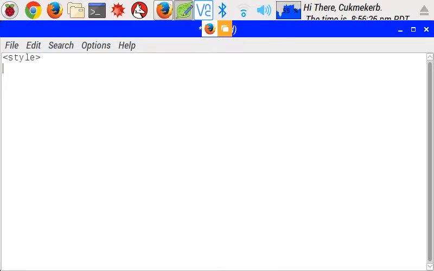Inside we're going to put H1 and just one little thing. Transition. Did I spell that right? Yes, I did. And for the purposes of this, I'm going to make it 1 second. But really, you can make it as long as you want.